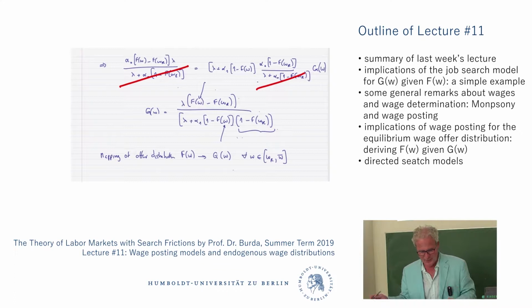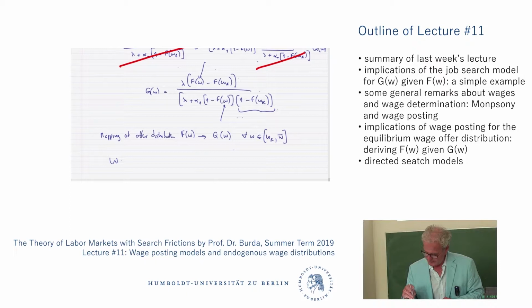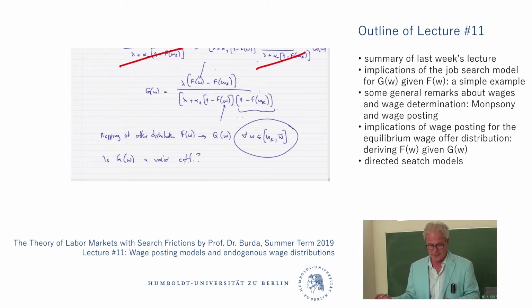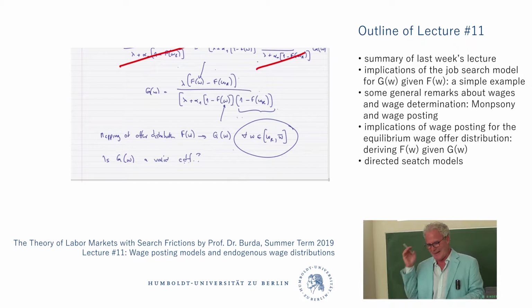All right, so what are the tests we want to apply to this G to make sure that it's a valid CDF? Okay, so just put on your statistics hats. Is G of W a valid CDF? Okay, so it has a support, and we already identified it. There it is. That's okay, but that's not going to get us very far. What do we need to know? Again, remember, this G is like a cumulative distribution function. It's giving us basically the probability of observing anything at the value W and below. So the endpoints have to be constrained.